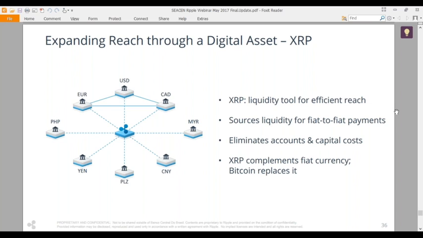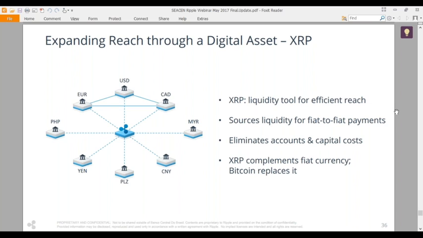With XRP, this is a tool that the Canadian bank would use to immediately send value to the Philippines bank. In exchange, the Philippines bank would earmark local currency, peso, on its books, and then make a fiat-to-fiat payment with the currency they've just secured. So it may be a fiat-to-fiat payment between Canadian dollars and peso. They've used XRP up front to enable direct liquidity between those.